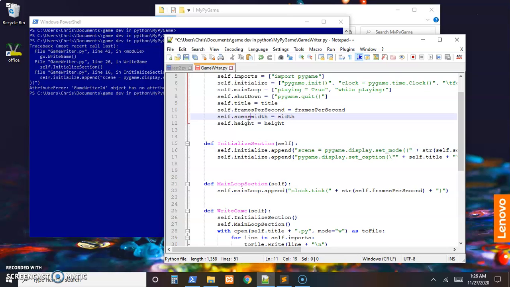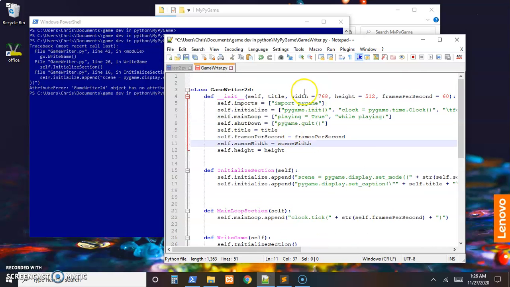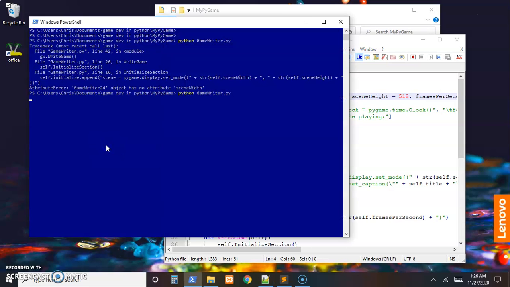But as I think about it, I think scene width and scene height are better names. So I'm going to use those names. Paste that in, and then call this one scene height. Copy, paste, paste. Save that and give it another try.